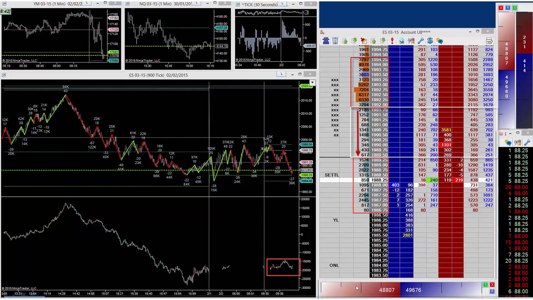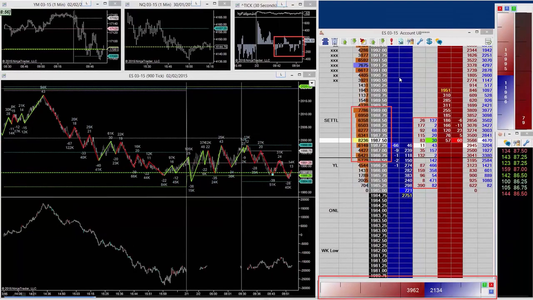Now, just for reference, as I said, these two meters are very important as we go through this. This one here, the blue here, is just showing buy market orders above 100 contracts. This is sell market orders above 100 contracts, and on the right here, this is all buy market orders, all sell market orders. We'll have more on that later, but just keep an eye on it.